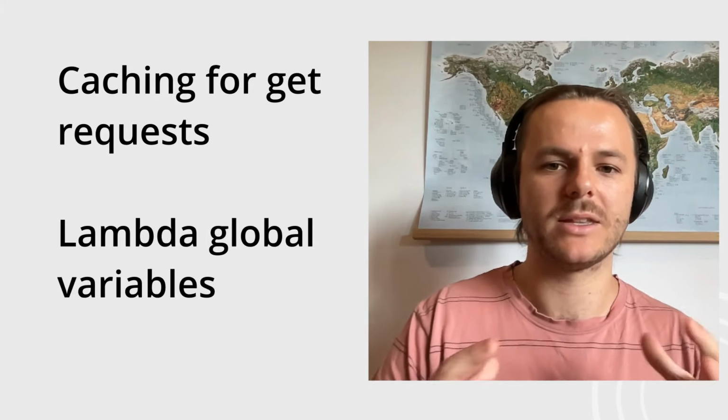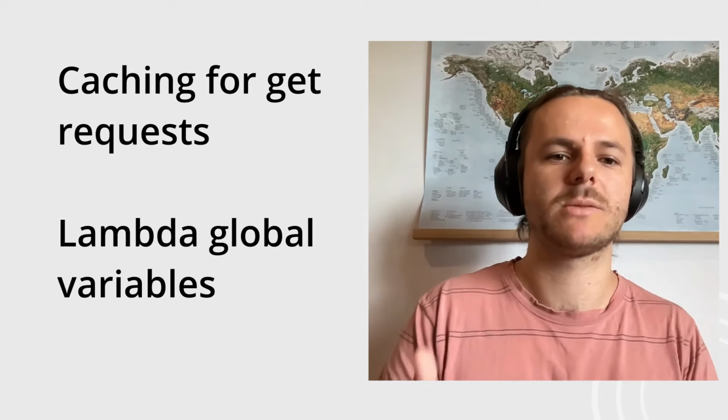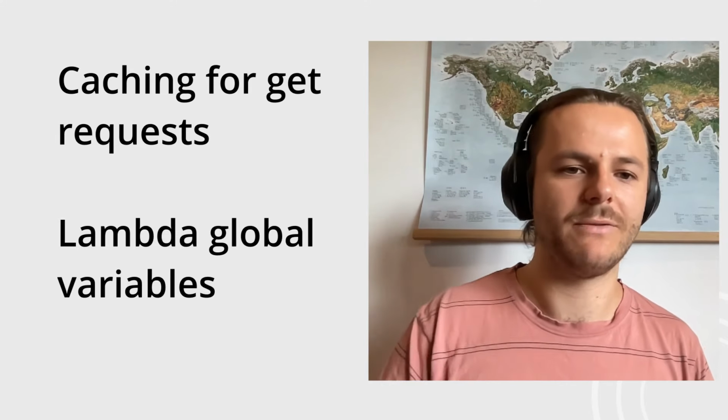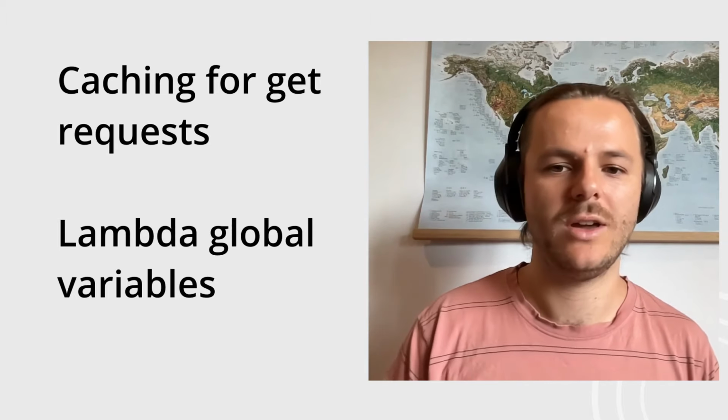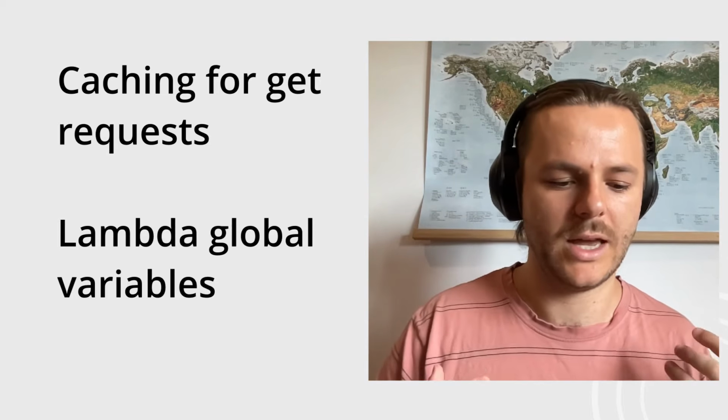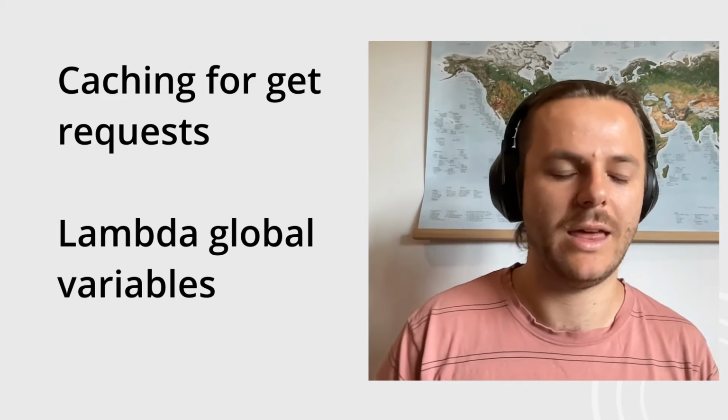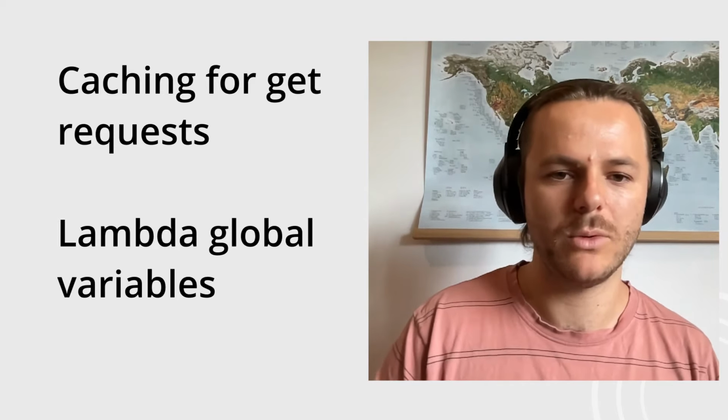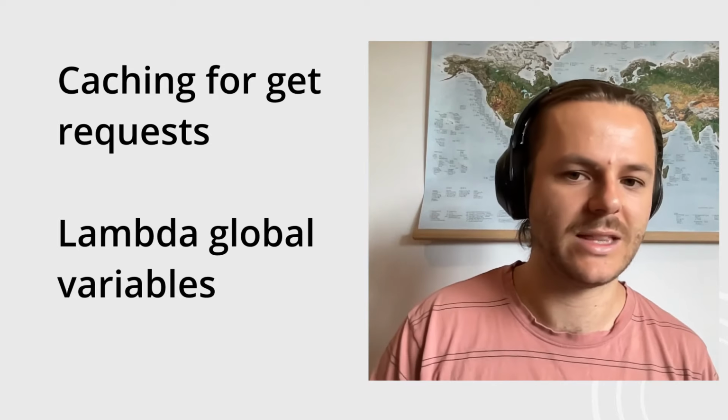If it's making a third-party API call and that's taking 10 seconds, if it's something that is relatively static, that is just doing a GET request, start thinking about whether you can implement a caching mechanism, not in Elasticache or anywhere else, but actually within the Lambda invocations, within the Lambda container. So when that new container is spun up, the first time the invocation runs, it's going to make the call and populate that cache, and for every subsequent invocation of that container, it can pull that value from a local variable and save yourself potentially 10 seconds.